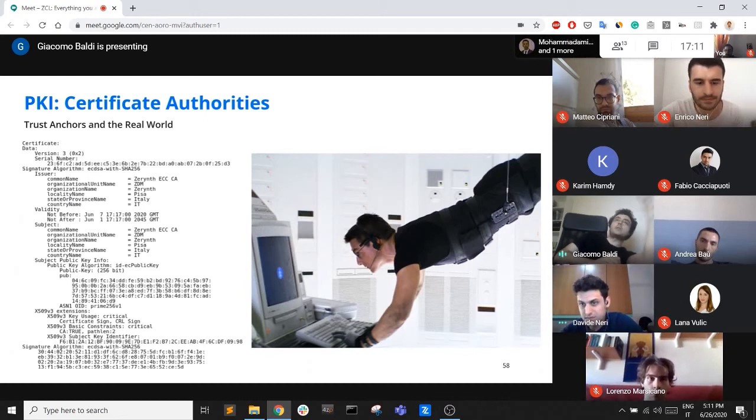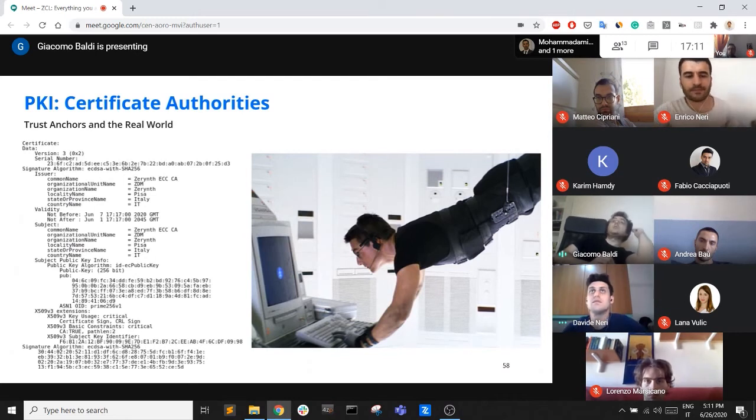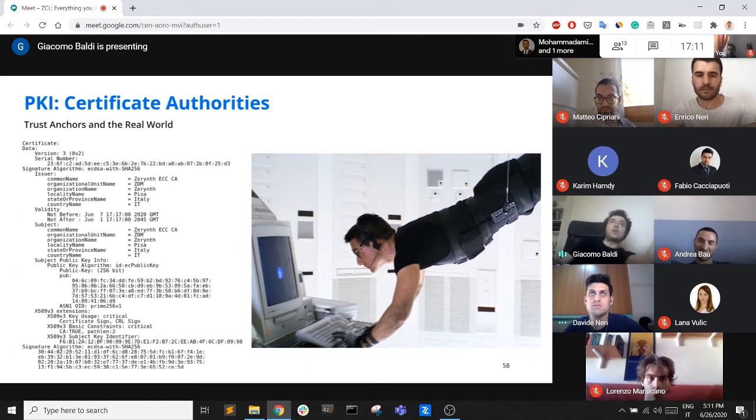Not connected to the internet, not to the local network. We say that they are air-gapped, meaning that around the machine there is only air. There is no cable. There is no connection. If you want to use the machine, you have to enter that room, and that room is guarded 24/7, and there are cameras, and there are alarm systems, and whatever. And you need Tom Cruise to go down from the roof with a cable, avoiding the lasers, to get there and put a floppy on the machine and steal your private key.